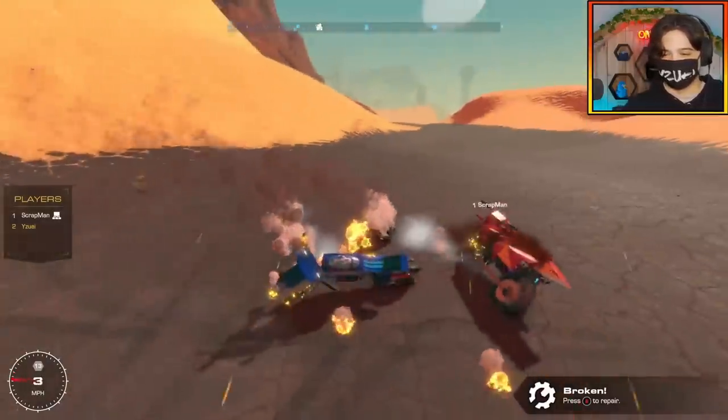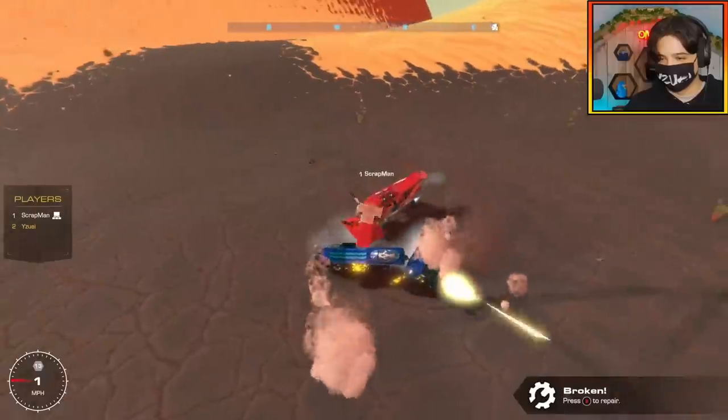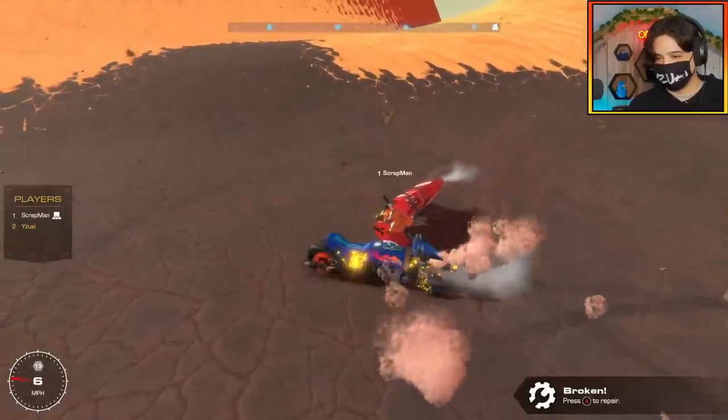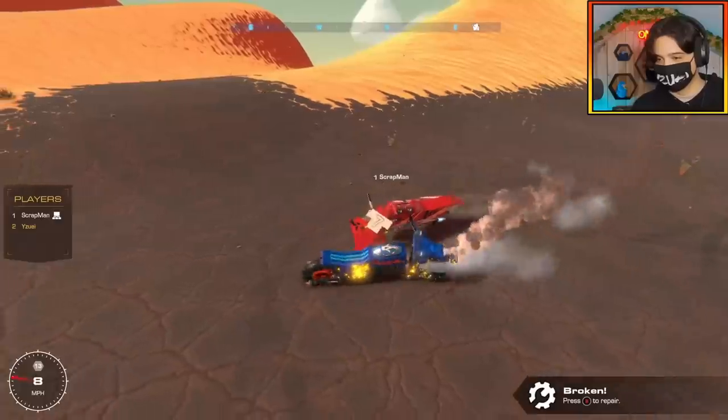Oh, no, there goes my front tire. You have the advantage. Come on. You have a front tire, or you have a back tire and a gun. Come on. I don't know. I don't even think I can. Oh, here we go. Yes. No. Push me, recoil. No.